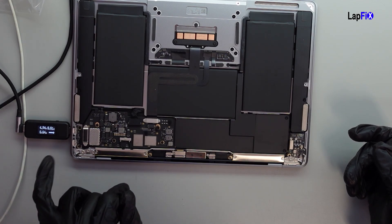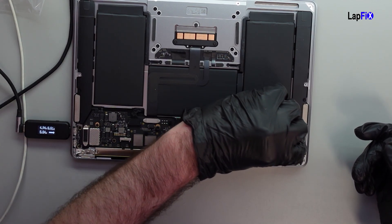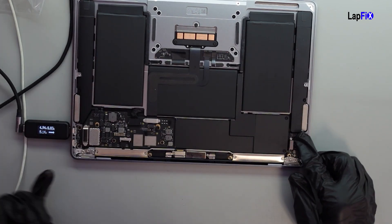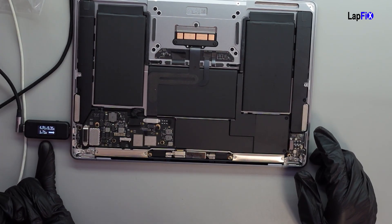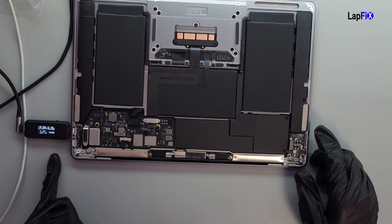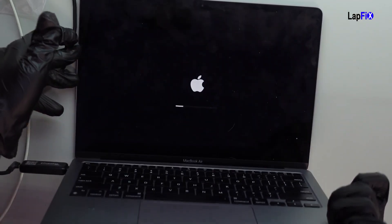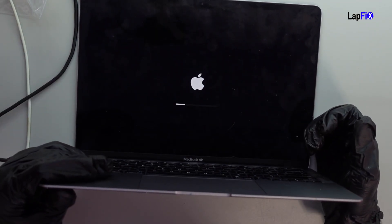Watch — take a look at the voltage when I do this. I'm just going to disconnect this from the board and see if it changes anything. If I lift it up, watch — now you can see the voltage is actually going and the current is going, and it's going to reset itself. Now we're getting our 19 volts, and it's actually going to power on. And there you go — imagine that.